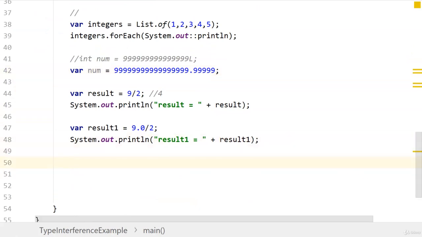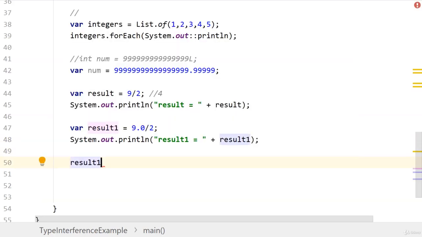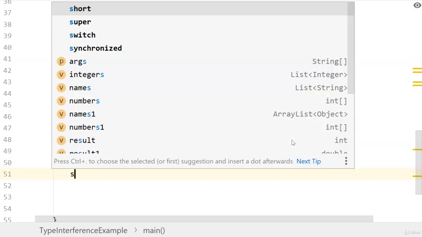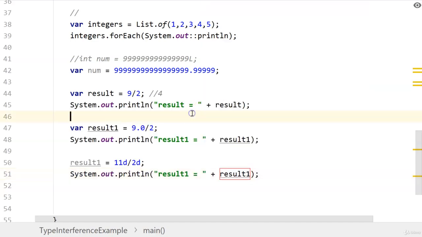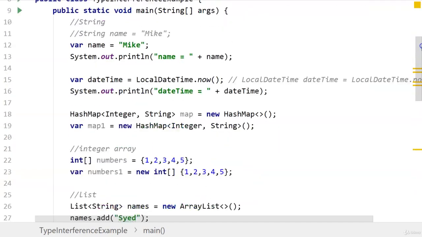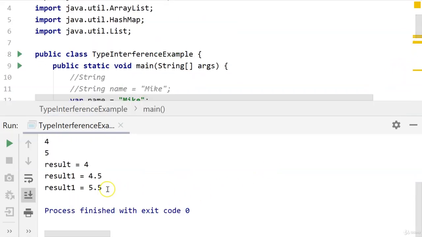Or you can also do this with result1 is equal to, let's use another example, 11d divided by 2d. So if you infer that with d, then it means that it's a double value. And then let's print out result1. So you can see that the result is a decimal value, 5.5.